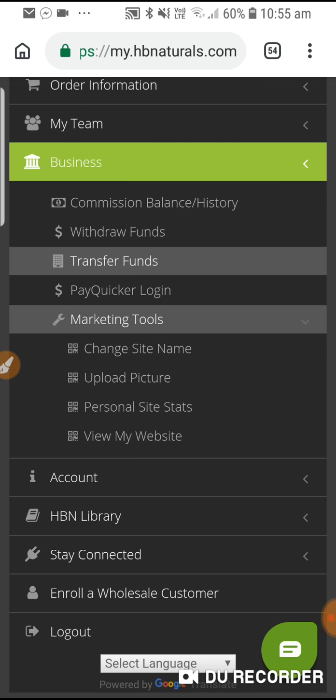Marketing tools. You can actually change the name of your site to whatever you want, which is great, and you can do it at any time. I will stress to you though, if you've established a group where you advertise your link and everything like that, and then you go and change that link, you're going to lose the people who have already got your old link, if that makes sense. So make sure you do it from the beginning, that you've gone in here.